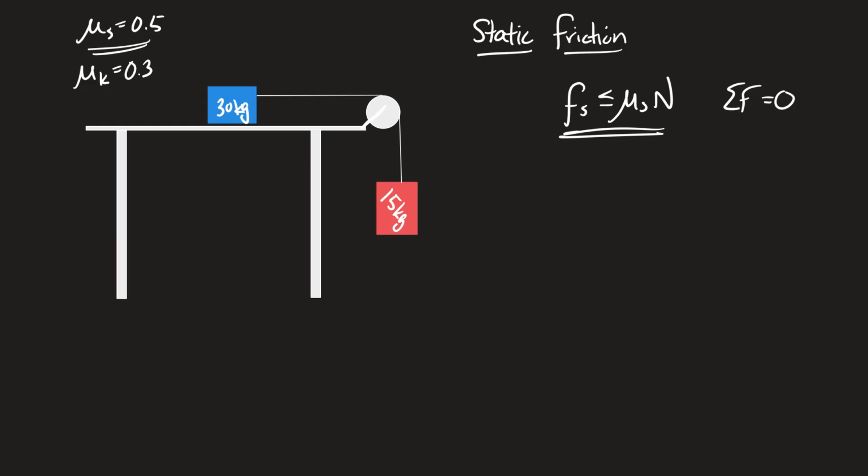But hear me out. Do we know the only box that's experiencing friction is the blue box, correct? And the blue box is also the only box that has a normal force acting on it, right? We know right now the size of the normal force on the blue box, don't we? So we could, again, I am not doing my set of steps right now. I am just reasoning this problem out. The normal force on the blue box has got to be equal to the weight of the blue box because in the y direction, the net force is zero. Does that make sense? That also means that the normal force equals 300 newtons.